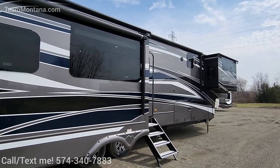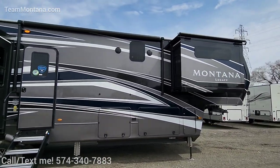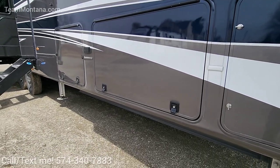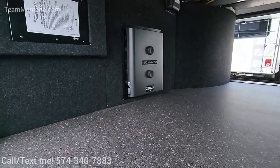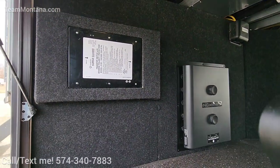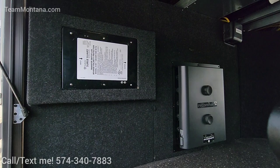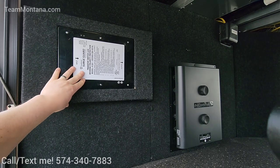You can order these dual-pane frameless windows. You've got your outside speakers up at the top. They've started doing something new on these Montanas — opening up this pass-through storage, you have your InCommand system here in the middle, which is all the brains to your touchscreen panel. It makes this a smart RV. The thing I wanted to show you that really gives me more confidence in this product is that they listen to their customers. This is your surge protector transfer switch.